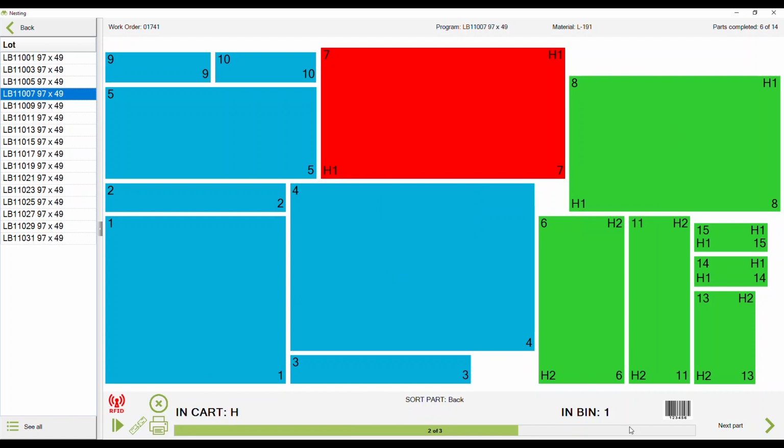So in one of these bins, we're only going to sort every part that only has a white edge banding. In another bin, we're only going to sort the parts that do not have edge banding. Another one can be only the colored edge banding, and the last one will be the one that mixes the white and the color. In that case, the operator looks at the bottom of the screen for the reference, or directly at the corner of the screen that we can see right there, and sees exactly where he needs to place the part.